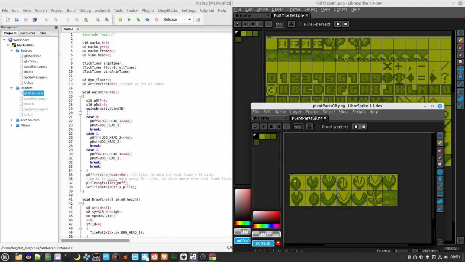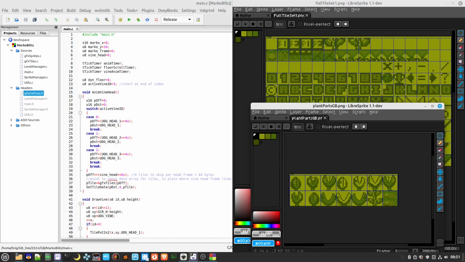So to go from this frame to that frame, we have to add 4 tiles worth of bytes.